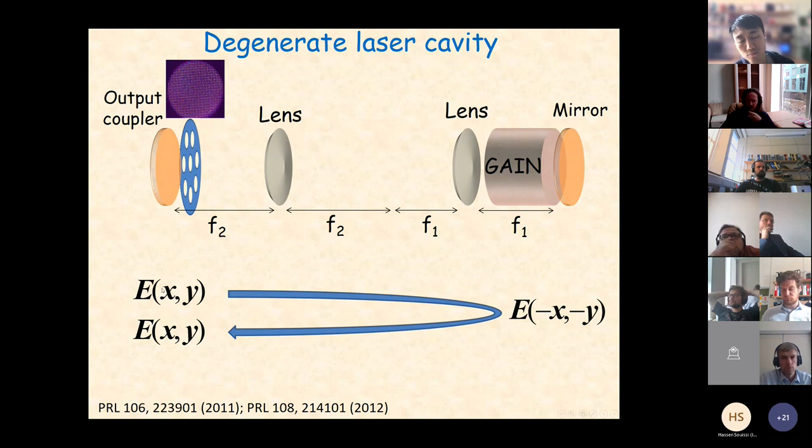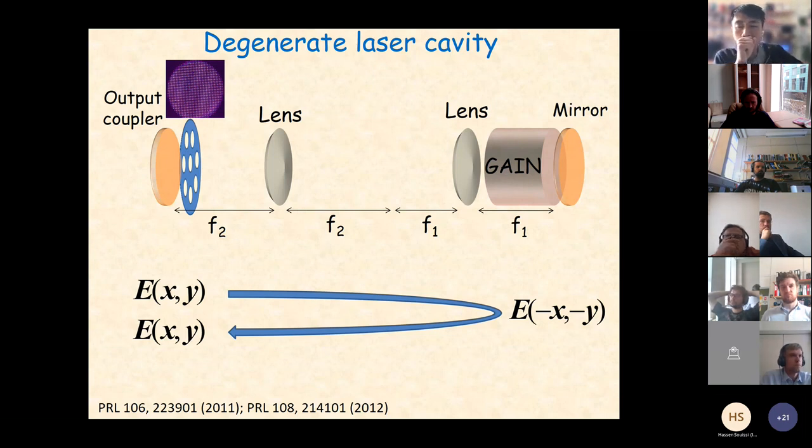And the reason it's called the degenerate cavity is that any field distribution is imaged upon itself. So the modes of this cavity are all degenerate. And you can build from this a semi-infinite basis. Actually, we counted something like 500,000 modes in a recent work that we did. This is a lot of degrees of freedom that we have, and they are all degenerate to a large extent. They are so degenerate that in spite of the mode competition that I told you before, many of them survive. So we can typically lase with hundreds of thousands of modes.